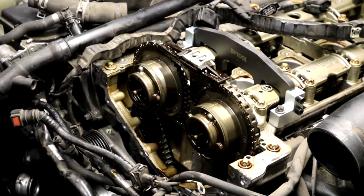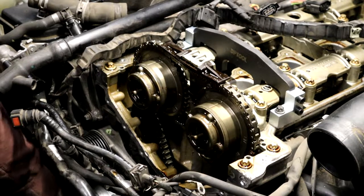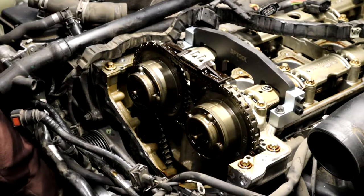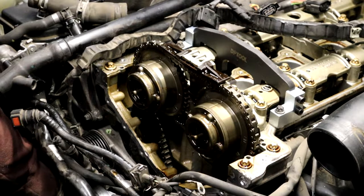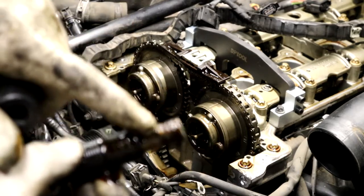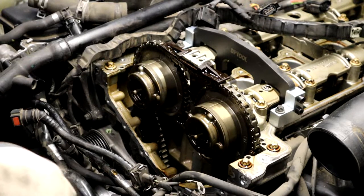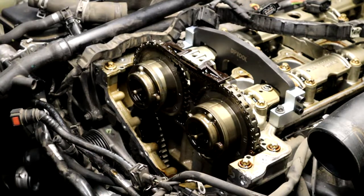Now you can reset this tensioner, but I don't recommend it, especially if you have high mileage, because the teeth wear out and it can jump time. You can reset these, but these teeth can break off and then jump time anyways. So, I don't want that. Okay, so let me mark these now.